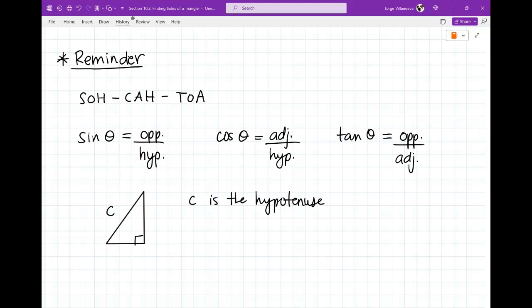The other sides, which we call legs, can be A or B. It doesn't matter which one you want to call it. I always leave A for the shortest side and B for the medium side. But you can switch it. You can have B as the shortest side and A as the medium side. It doesn't matter, but I always make sure that C is the longest side because that's what it's supposed to be. All right, so C is the hypotenuse, and right here A and B are legs. Now remember, C has a different name because it's across from the 90-degree angle, so we call it the hypotenuse. So this is what you guys have to remember from yesterday. Now we're going to use this information to solve for sides, okay?